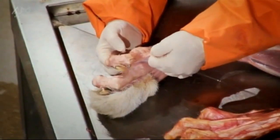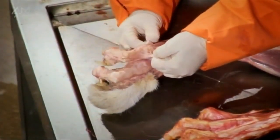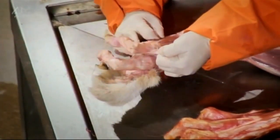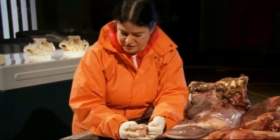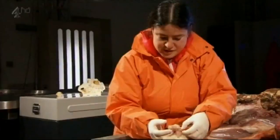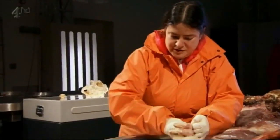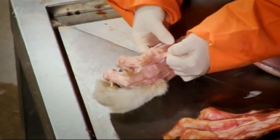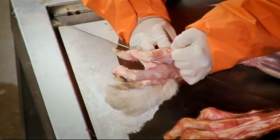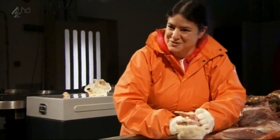But if you hold this in tension and at the same time pull from the muscle on the bottom, what happens is the claw protracts out. That's called protraction, when the claw sticks out like that. The natural rest position is here in retraction. But when they want to stick it out, they have to pull on both of these muscles at the same time to cause the switchblade to pull out. And then you get this very long extension of that claw. And that's the weapon. That's unsheathing the sword for these guys.